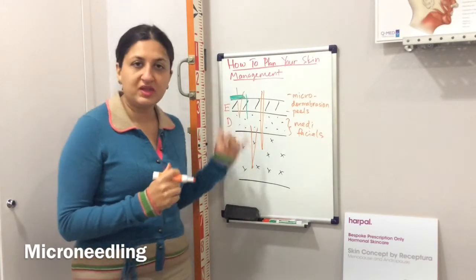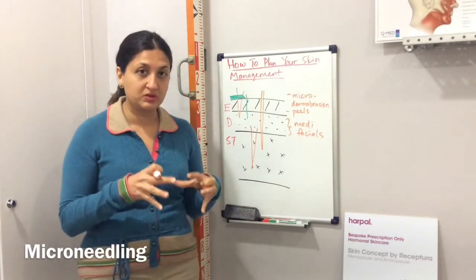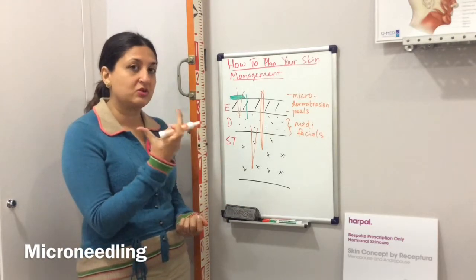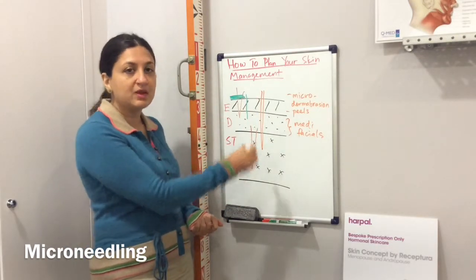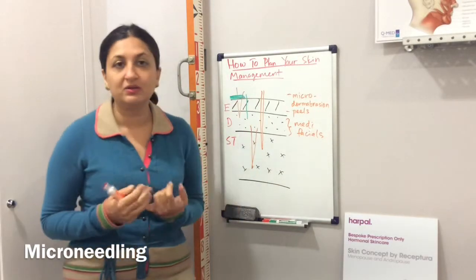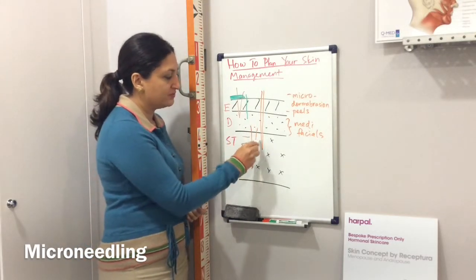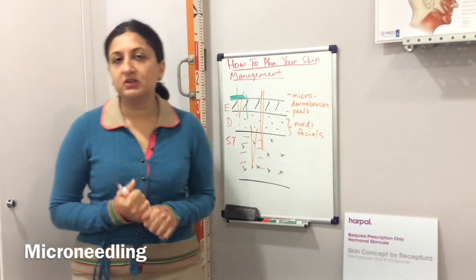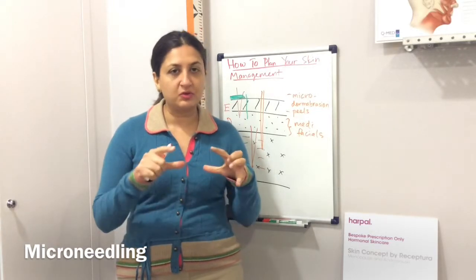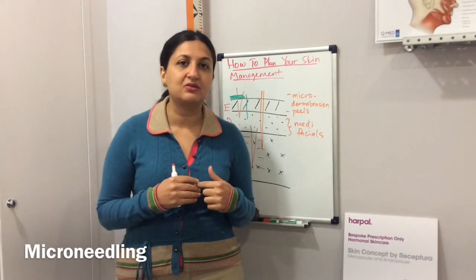And once we create these little micro holes, there are two things that can happen. The first is that we put a very good quality serum into it. So right now you have the benefits of a serum that normally cannot penetrate so deep, going all the way in. You've also got the option of combining this with radiofrequency, where once the needle is in, it will shoot energy out. This procedure is called radiofrequency microneedling, and the nice thing about it is that it produces controlled damage at this level, causes collagen bundling, and you will get results for up to 9 months.